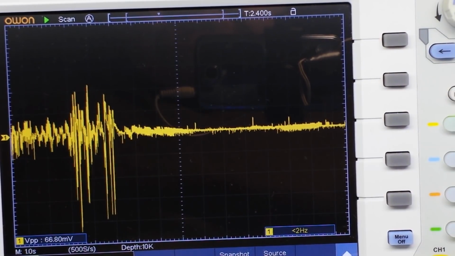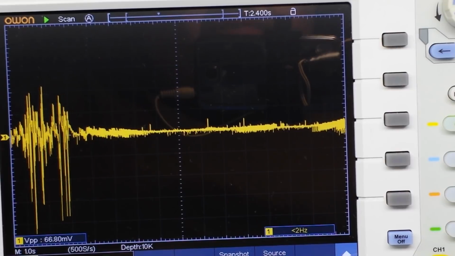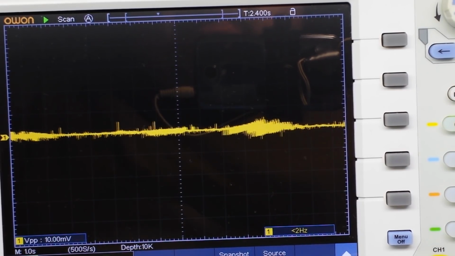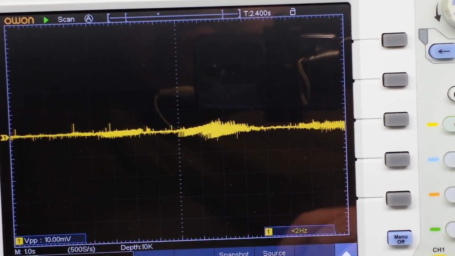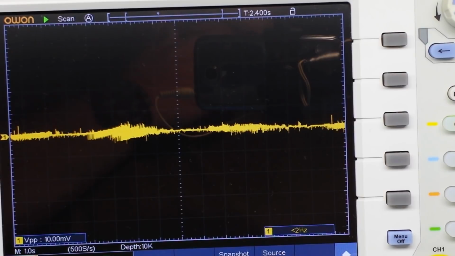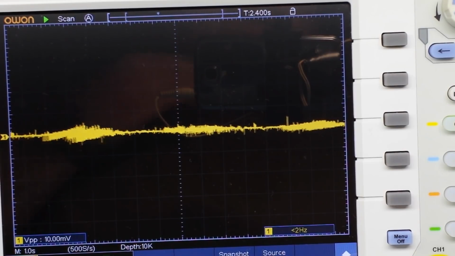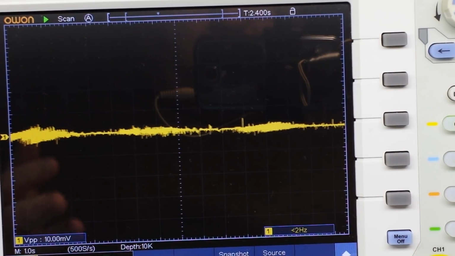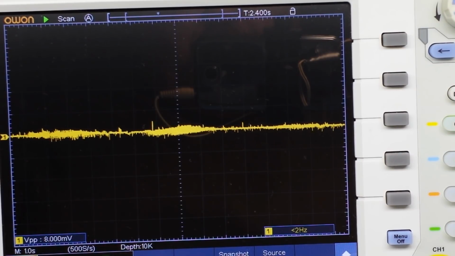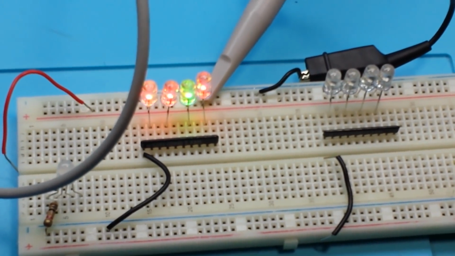Almost nothing. We're getting a 10 millivolts peak to peak. So there is a big difference in the voltage, which is going to create a difference in the current, of course. So you always want to make sure that you use proper current limiting resistors with these.